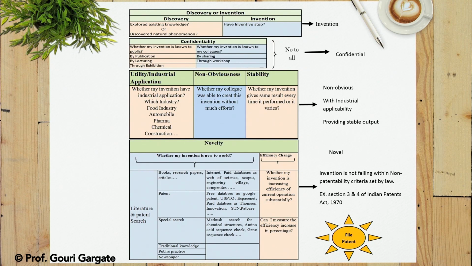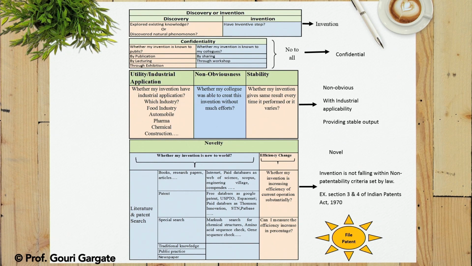Then, obviously, when you are searching patent literature, you can go for free databases. Those free databases may be Google Patents, USPTO, and Espacenet. Along with these free databases there are paid databases like Derwent Innovation, Relecura, STN, PatBase, Questel Orbit, and so many other paid databases. So, for patents you have the free as well as the paid databases available, and you can do the search through them. We have dedicated one module to patent databases, on how you can explore these free databases. That will help you to do this novelty check.